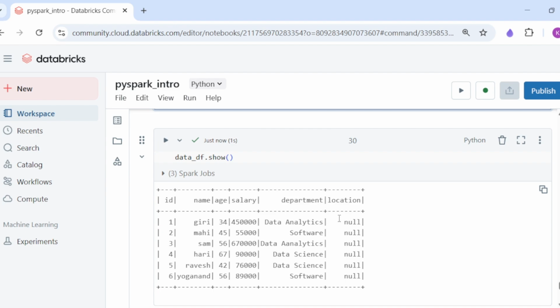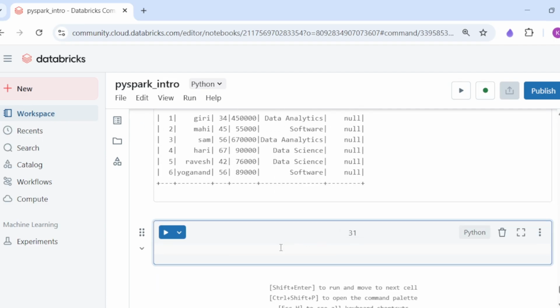And what are the things we have observed in this video? We just added a column. When you are adding a column, you can directly add a value also with the help of the lit command. Or else you can refer to any existing column, and you can perform any operation you want. Like we added an updated column, updated salary, with an increment of 10% from the existing salary column, right? And now if you observe, there is no data for this one, right? Let's see how we can update that.